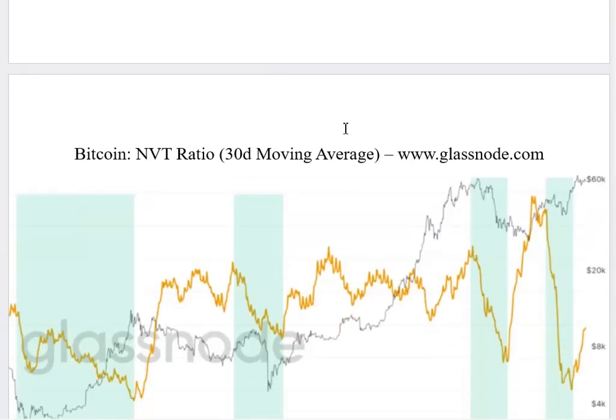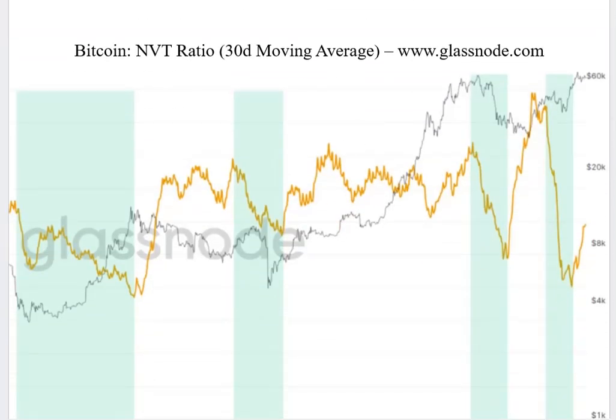Okay, let me show you an example. You can see an example of this ratio in this image. In this image, I have selected a 2-year period for Bitcoin. The gray graph represents the price of Bitcoin, and the yellow graph represents the NVT ratio. I recommend pausing the video and carefully examining these charts for a while.